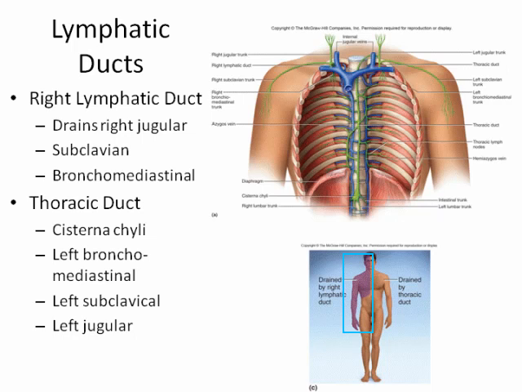Now, it's only going to drain the right side of the brain, essentially, whereas the thoracic duct, located on the other side, is going to drain not only that area, but it's also going to drain that area. So it drains about 3/4 of the body, all in all, when it's all said and done, and then we can even split this right there as well. And so you can kind of see the difference in the size of the area that it drains.